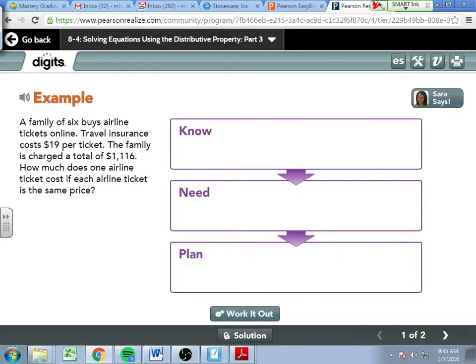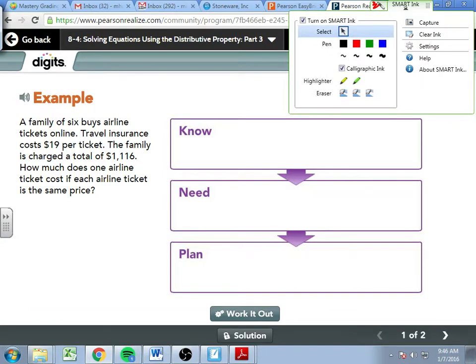It'll take too long. So, a family of 6. We want to work through here. Start by underlining, highlighting, or circling the important information. Then we want to set up the verbal equation. And then we want to work it. Simplify and then solve. And I don't just say solve because the first steps we have to do is simplification.